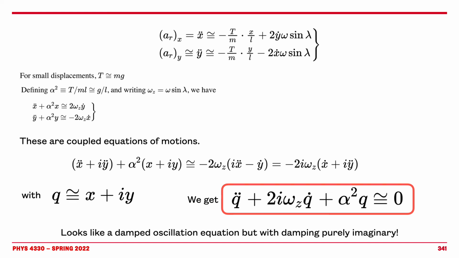But I'd like to be very careful here. It's a damping term, but the damping is purely imaginary, so it's not really a damping per se. A damping would mean a decrease in amplitude, but here it's an imaginary one. So instead of a decrease in amplitude, it's going to correspond to a rotation, as we are going to see. So it's basically a dephasing. Anyway, I'm going to give you an outline of the proof of how to solve this, and then I'll show you an example.